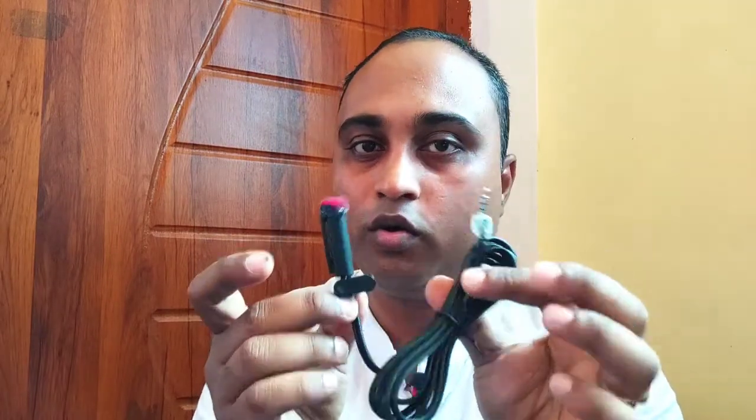But for mic, there are many alternatives which you can purchase from online stores, but that may cost up to 300 to 900 rupees. But this type of mic you can make in your home from a broken headphone. As you can see, the mic that I am using now is also a lavalier microphone, and that also I have made from a broken headphone. And today I will be showing you how you can make your own lavalier microphone from your spare headphone.